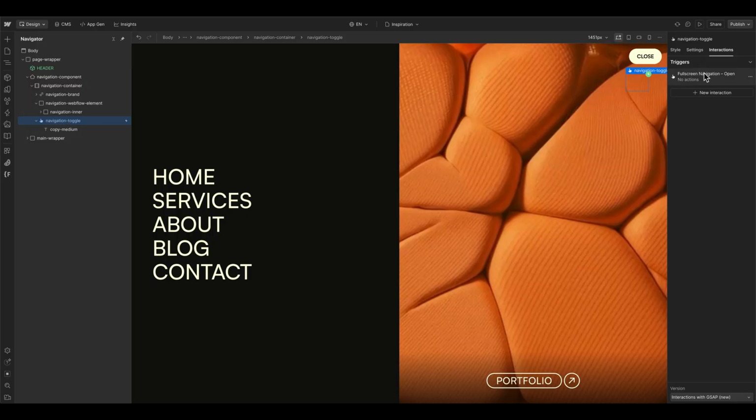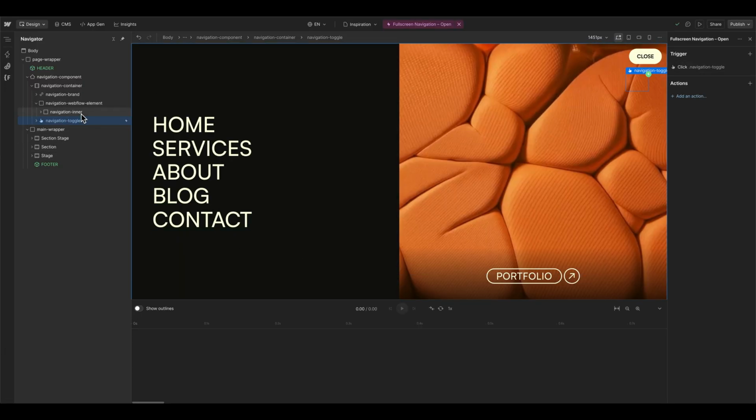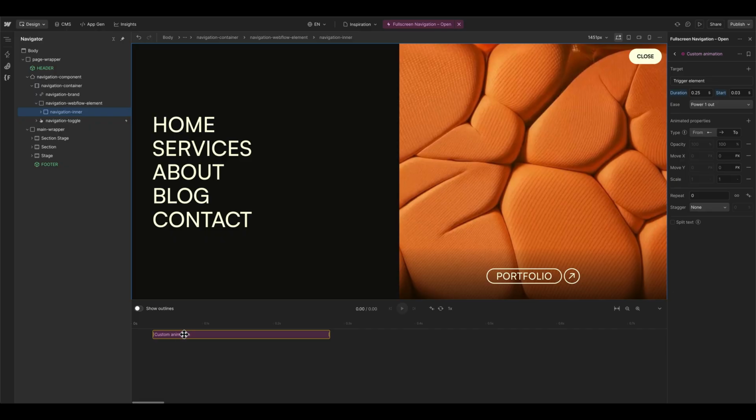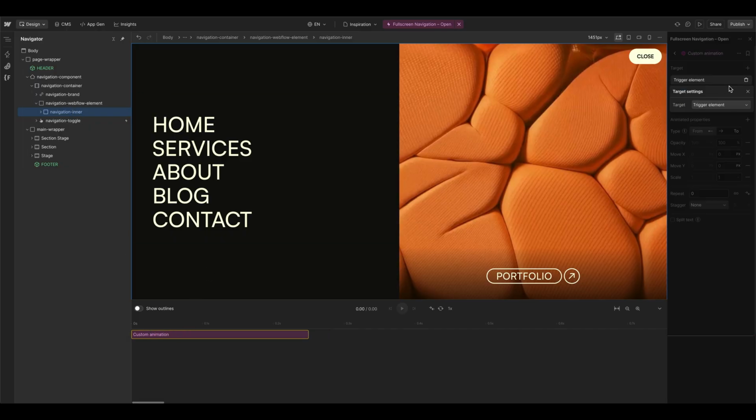Let's go back to the navigation animation. And then I choose the navigation inner div element here because that's the one I want to animate now. And we can do that by adding our first action by double clicking the timeline. And then we change the target from trigger element to class. So it's automatically inserting our currently selected class name, and remove the filter here because it's not inside of our trigger.